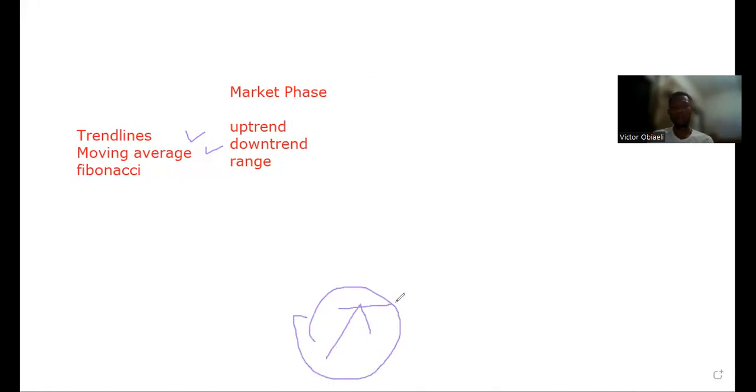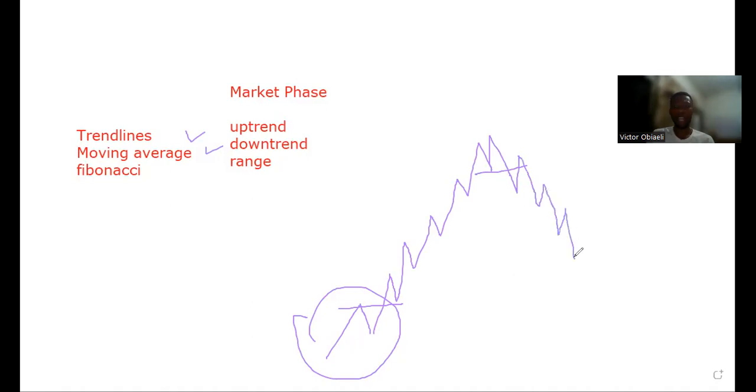Now, when they have the breakout of this impulse move here, up, we have another correction, we have another impulse move, we have another correction, impulse, correction, impulse, correction. This movement, impulse and the correction, gives us what we call a trend. And for this sake, this is an uptrend. Now, in order for us to have a downtrend, we'll have a break of the structure. When we have the break of the structure, the market goes back and does this.